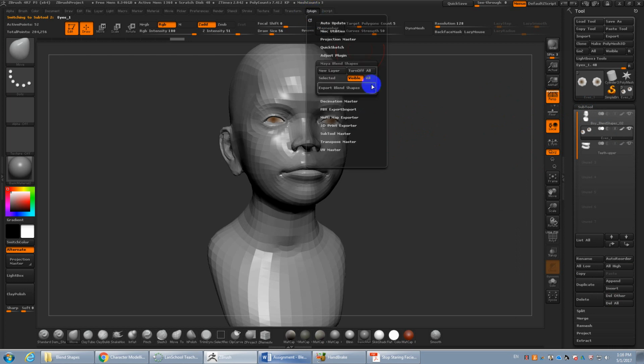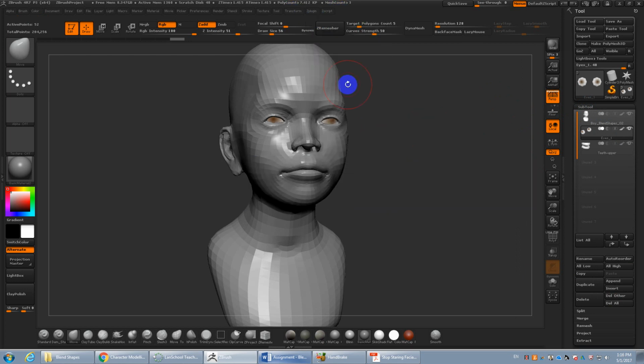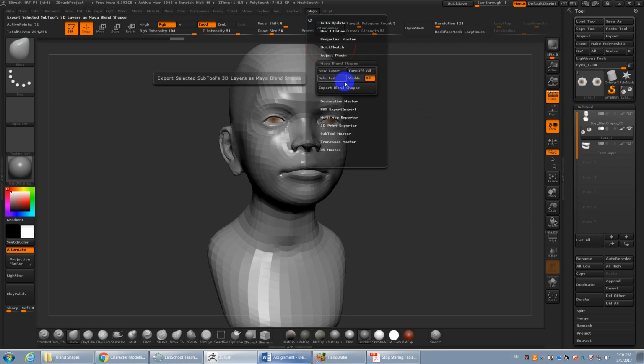I'll try that. Okay, let's go back to Zplugin. You want to do all. For some reason I'm getting an error here, so I hope this will actually work. If you wanted to just focus on the head, that's okay, but you will need teeth for this as well. So I hope you have some teeth or gums. You're going to have to open and close them, so they'll just need the one blend shape. I'm going to go export blend shapes. And that's pretty much it. You'll see it rip through all the layers.